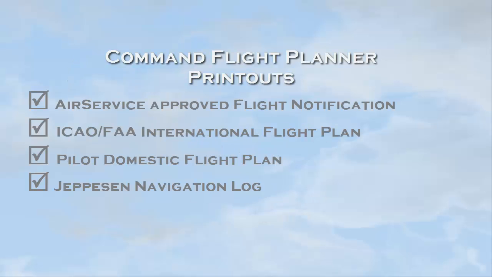Command Flight Planner offers a range of high-quality printout options for your plan and other useful information about your planned route and aircraft profile. The planner produces printouts such as the Air Services Approved Flight Notification Form, which can be useful for manual lodgement, the ICAO FAA International Flight Plan, a pilot's domestic flight plan form, which comes in portrait and landscape versions with configurable panel options, and the Jeppesen navigation log.